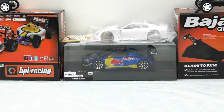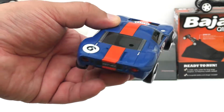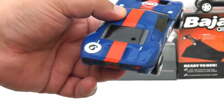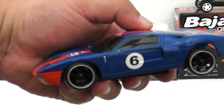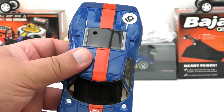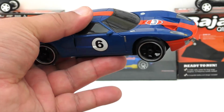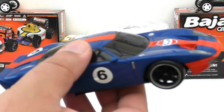I'm not really that big into the Ford GTs. I managed to get a bundle, guys. I think some guy was a bit of an enthusiast, and he had quite a few. So I thought, can't go wrong. I could use that in a street race vid. It does look kind of mean, and it's the Gulf version. That's not a bad looking little machine. So that's basically where I went with that. It doesn't look like it's been used at all.